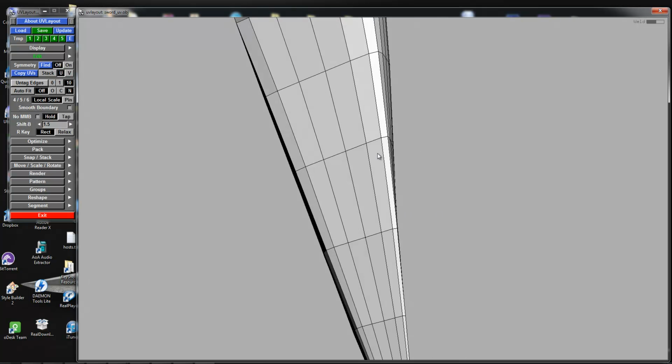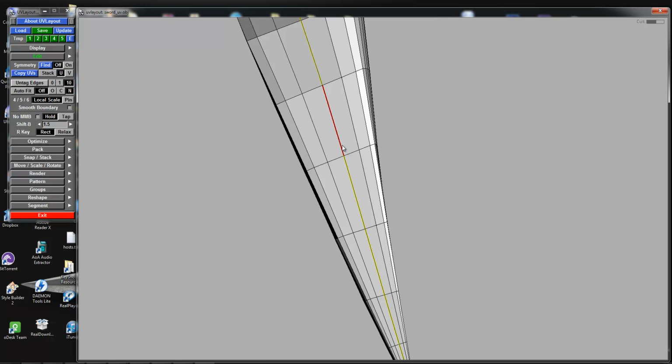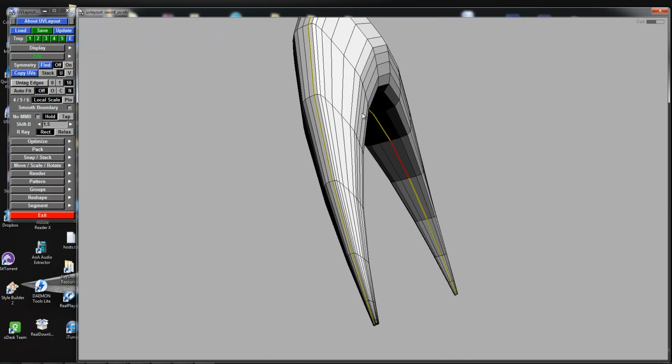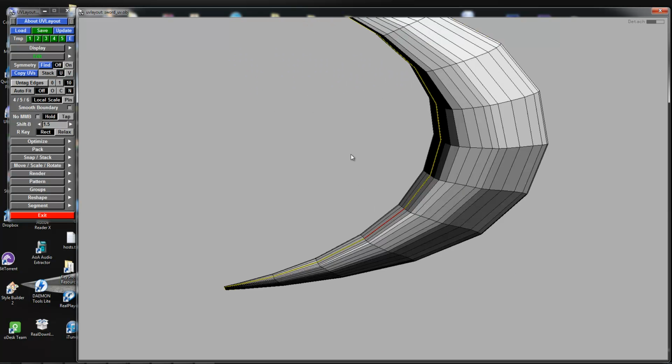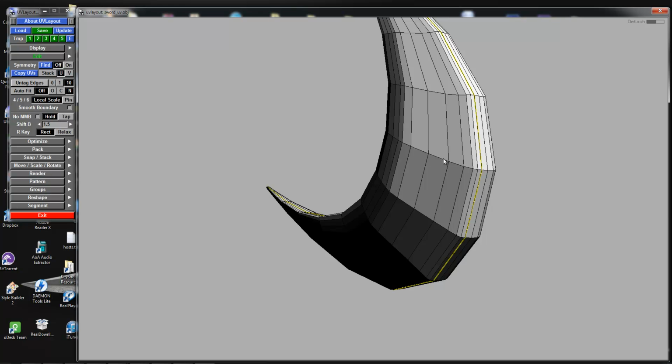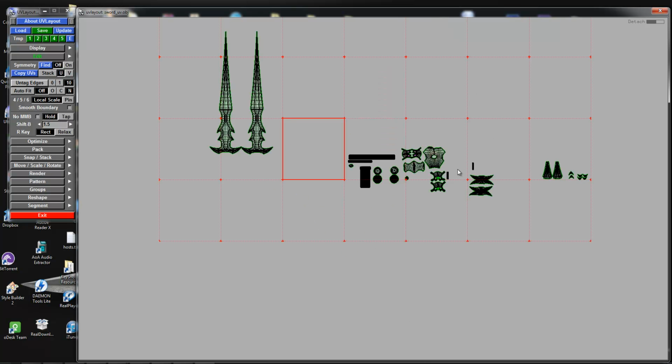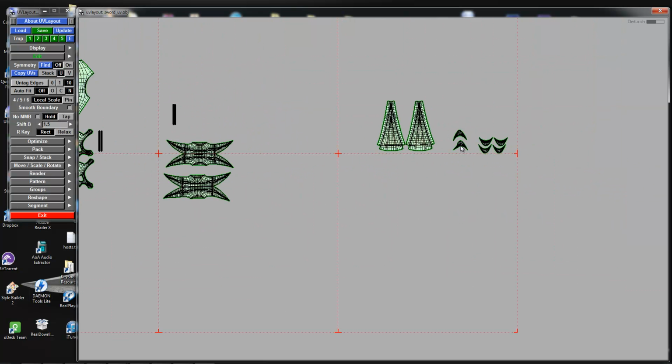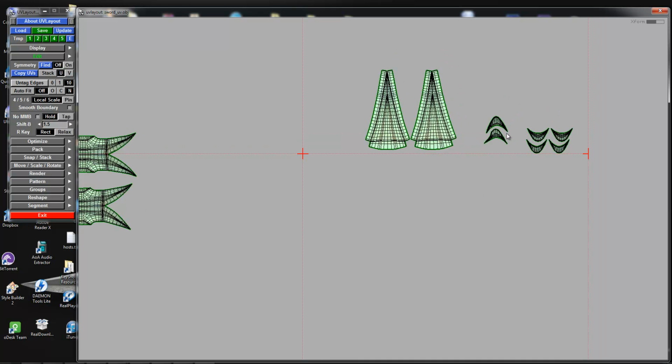If that works, I don't know why it's doing this. Nope. Nope. Okay, never mind. I'm going to copy that manually in Maya using Maya UV tools, or I'm going to just take one of these and transfer it to the other side.